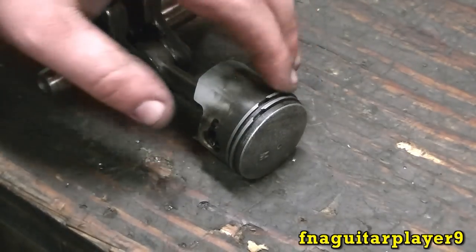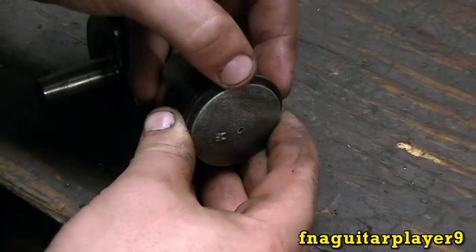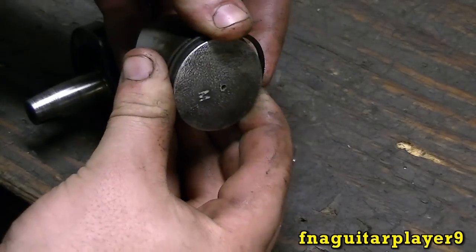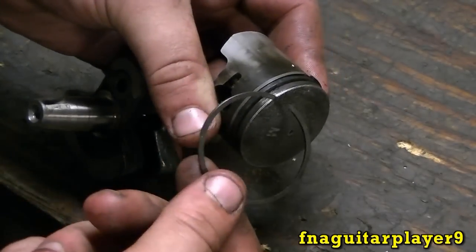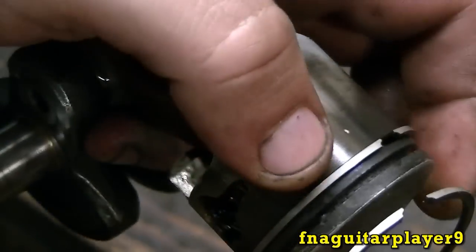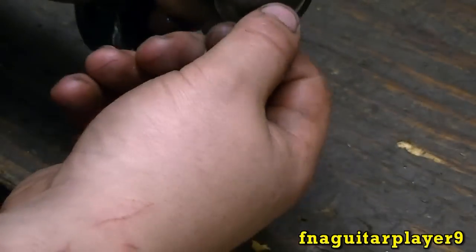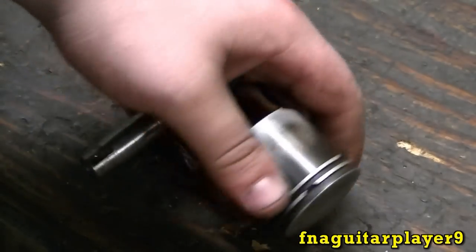Okay, like I said earlier, I'm not going to replace the rings, but I'm going to show you how you would do it. You just peel them off. Try not to break them if you're going to save them. Just keep working with it until you can peel the ring off just like this. Also note how it's on here. See how it's got a slant in it? That goes into this bump right here to keep the ring from spinning so it won't get caught in the ports. Then when you get your new ring, you just peel it back on like I took it off. Just like that. And you do the same thing for the other ring. Take them both off and put the new ones on.